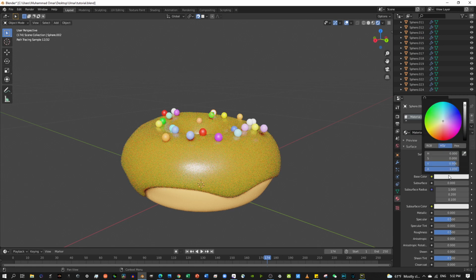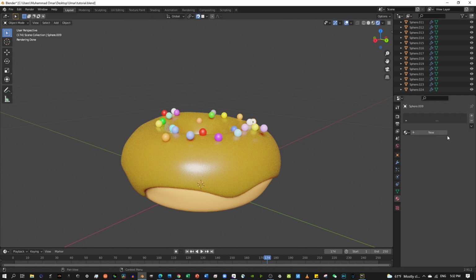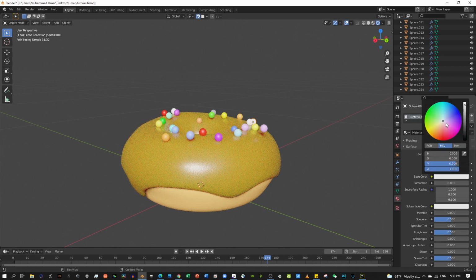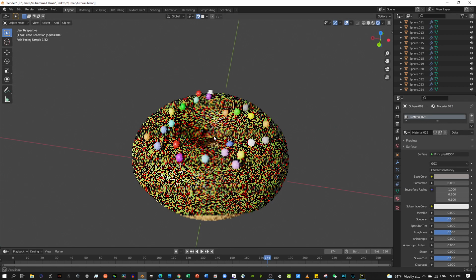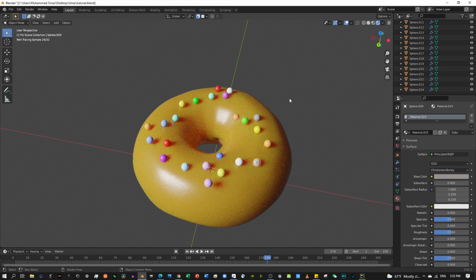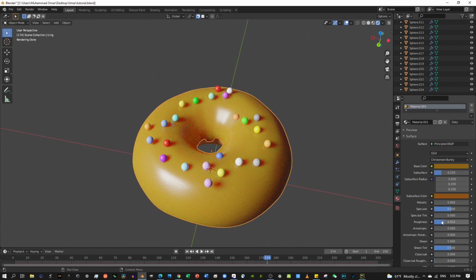Some of them have to be a bit low. You want to make the roughness a bit lower so it doesn't look too shadowish.